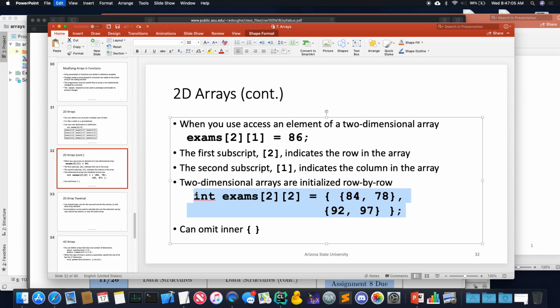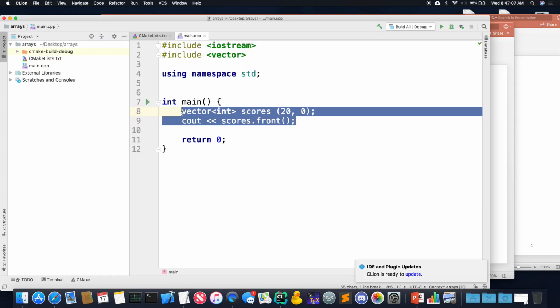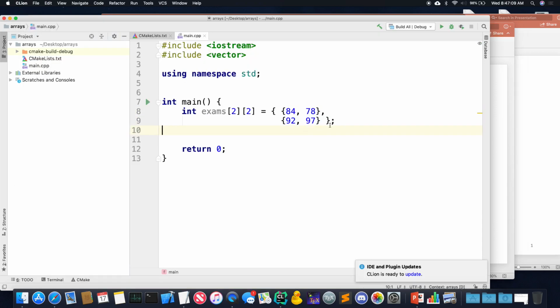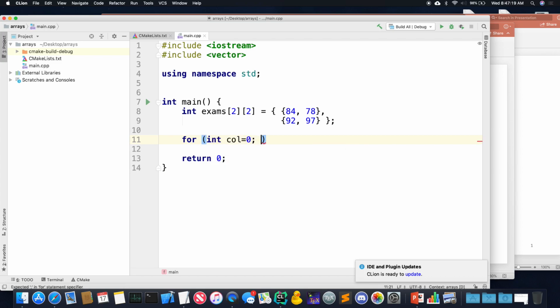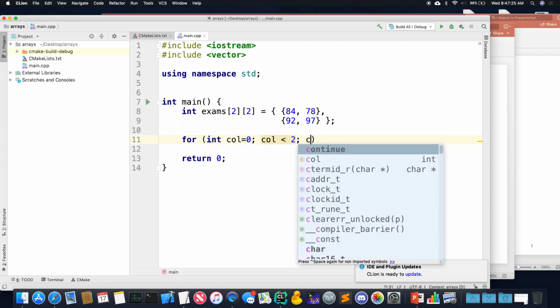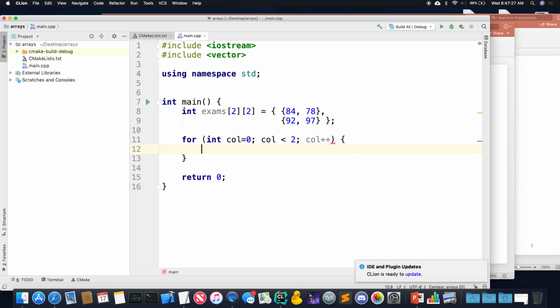So let's copy this code in to look at the exams. There are 4 exams here. So let's make an outer for loop for the columns here. And we know the highest index here is 2, so I put strictly less than 2, and then column plus plus.